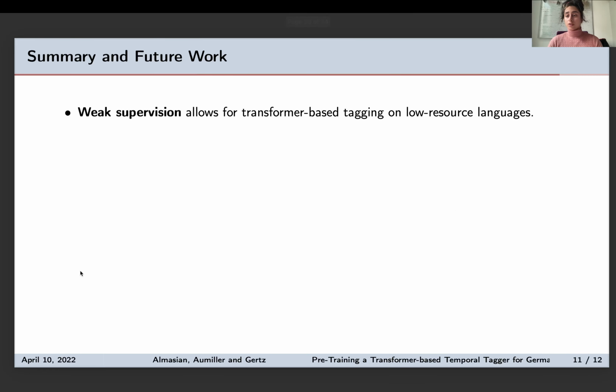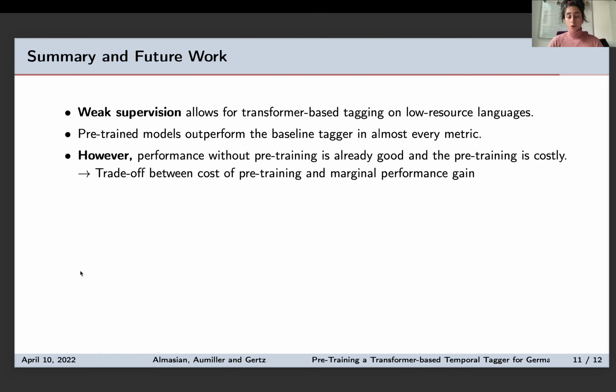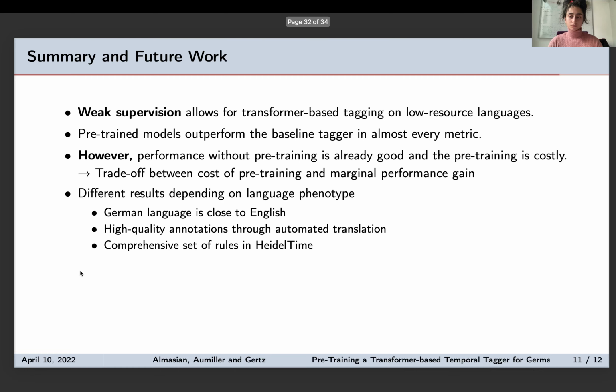So to conclude and summarize, we propose weak supervision for allowing transformer-based tagging in low-resource languages on a case study of the German language. The pre-trained models outperform the baseline taggers in almost every metric. However, this performance doesn't come without a cost. The trade-off between the cost of pre-training and this small performance gain is something that has to be discussed.